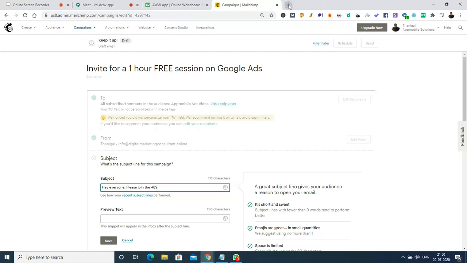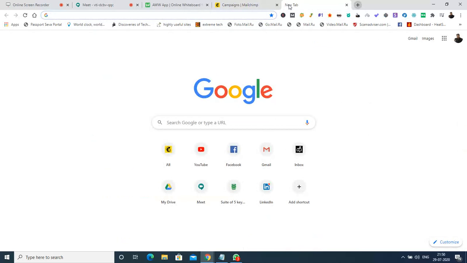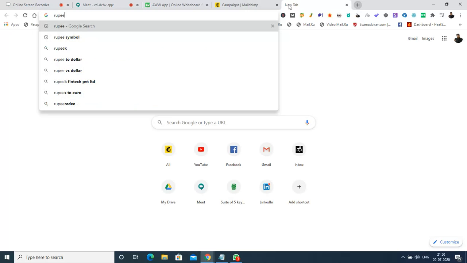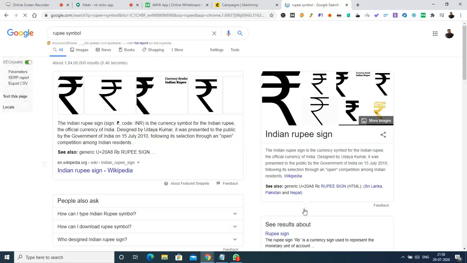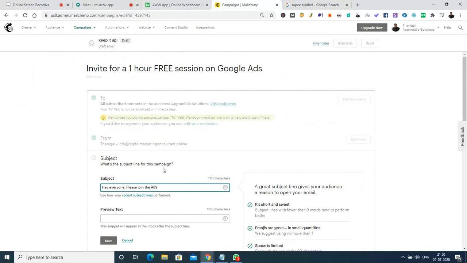I can add the rupee symbol in the subject. So how can I do that? Rupee symbol. I got it here, and somewhere here, yes. So this is the text. Rupees 499.